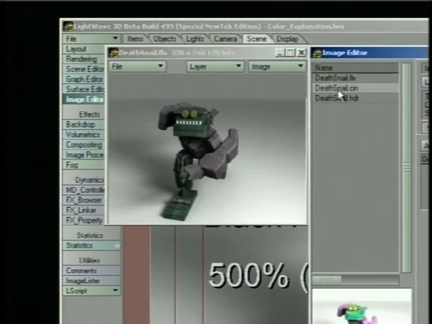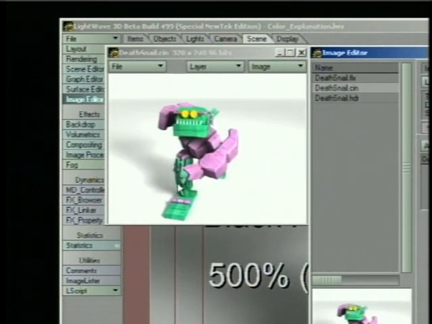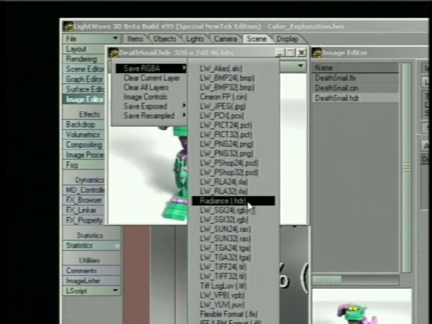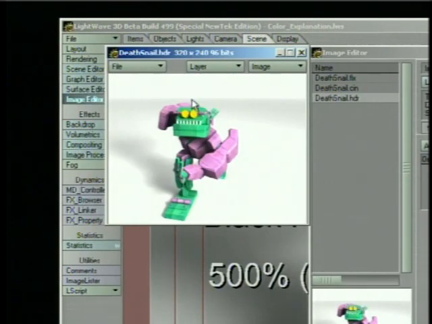If we go down here, we've also got Cineon. This is 10-bit Cineon. And we also have the HDR format. This is the format from Radiance. And again, if we come in here, you can see here's your Cineon, and you'll notice it says FP in the back end of it there, and then the Radiance format, which is .hdr. Radiance is a radiosity rendering engine, and they were, I believe, the first program to actually incorporate high dynamic range data. So just make sure that if you're going to be working with the high dynamic range imagery or data as it's saved out of LightWave, you need to save out in one of these formats.